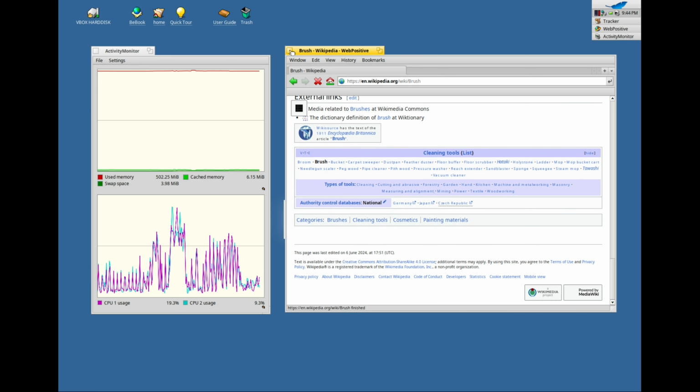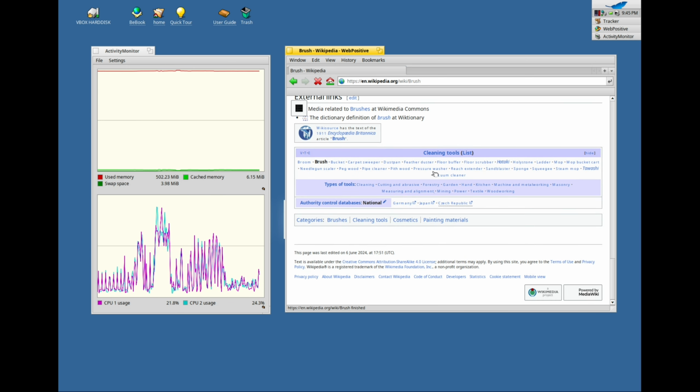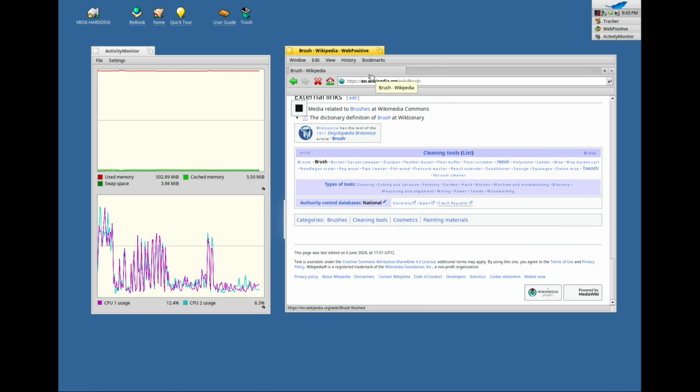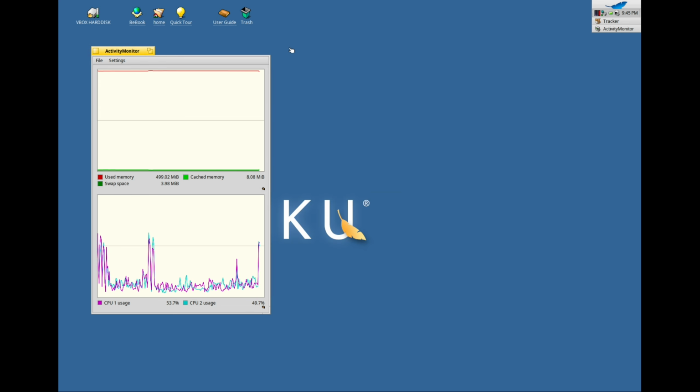That's the web browser experience you're going to have on Haiku. The videos might not be perfect, and in this system, it will not be perfect. 412 megabytes of RAM is not much. But if you're running a system with 4 gigs or even 8 gigs of RAM, this is going to run fantastically.